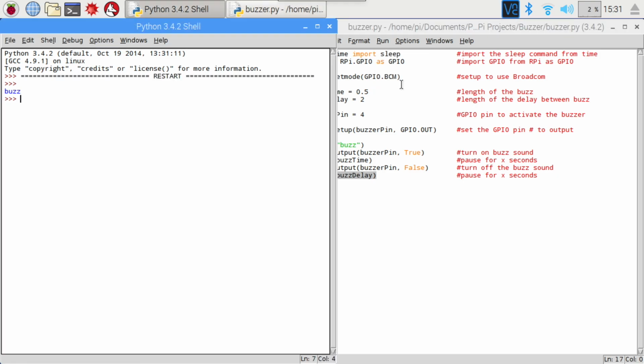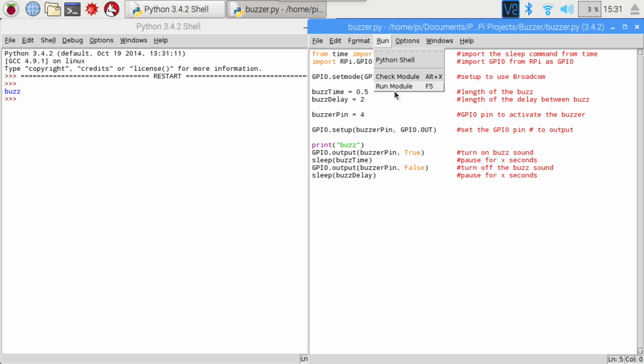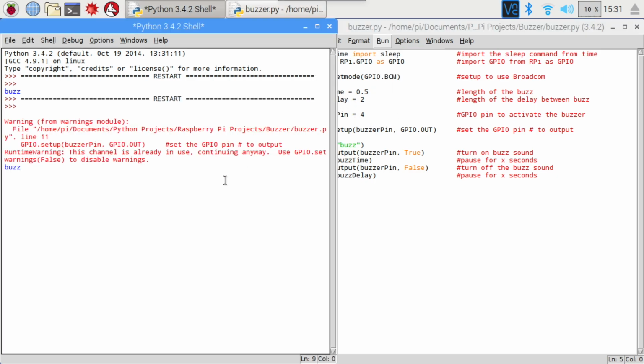There we go. Kind of sounds like a smoke detector, doesn't it? And notice it took about 2 seconds before it ended over here. Great. So we can go ahead and make noise. I forgot the cleanup, but that's fine. We'll get a little bit of a warning saying that we're using it, but that's fine. We know how to clear that out. And 2 seconds. There we go. So making noise, pretty simple. It's probably even easier than actually lighting up an LED.